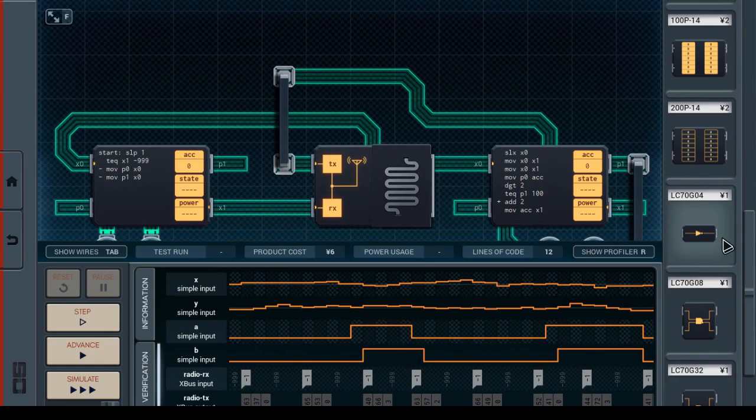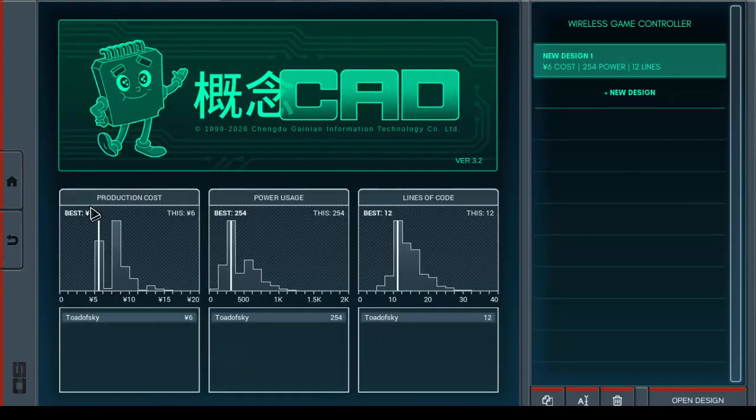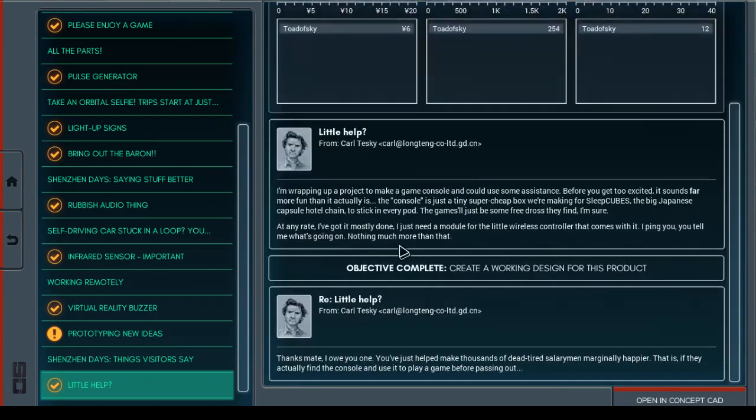But I think that does pretty well for this particular design. We did this with a reasonable production cost, although I think you could maybe do better. Maybe if you had use of... I'm not even sure. Yeah, actually, I don't know, given so many simple inputs, you need two chips that accept simple inputs.